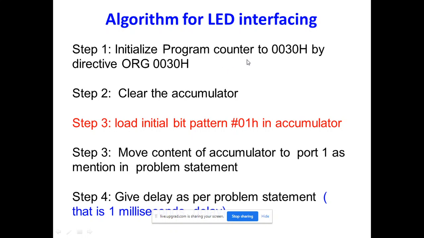One LED is on, after that it is shifted one by one. After a specific time limit it shifts to the next, and from MSB it goes to LSB again, and it creates the ring. In this fashion we want to display on the LEDs, and that's why I will make the changes in the basic algorithm. The first step remains as it is. We are starting from the scratch pad. Then the second step remains the same, clear the accumulator, because we have started from 00. Then load initial pattern 01 inside the accumulator. Then move the content of accumulator to port 1 where LEDs are connected, and that's why the LSB, meaning P1.0 LED, will turn on and all other LEDs remain off. Then give the delay because we want to see that.